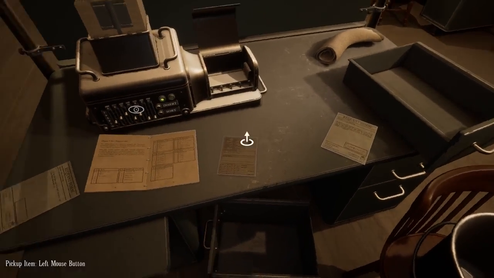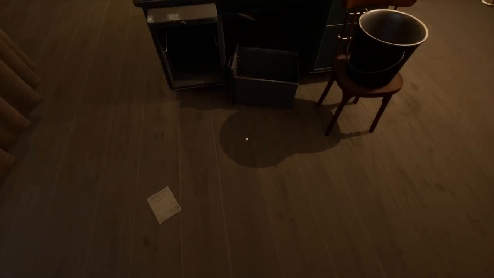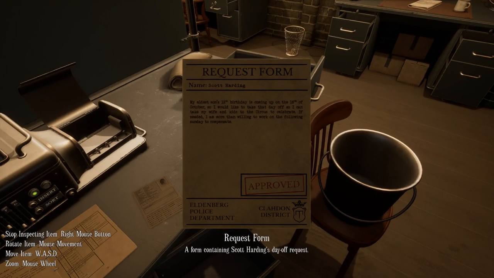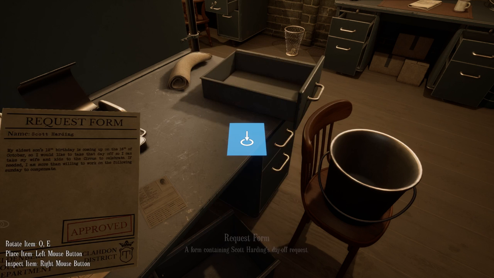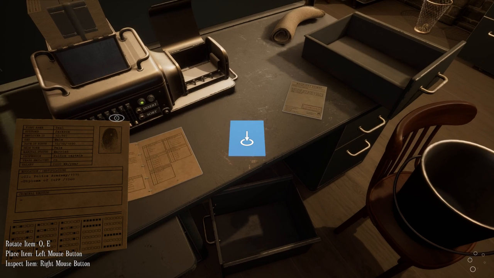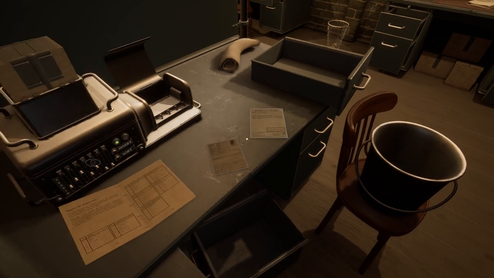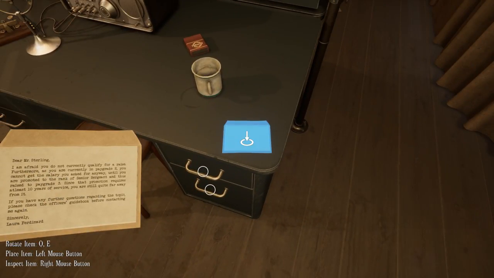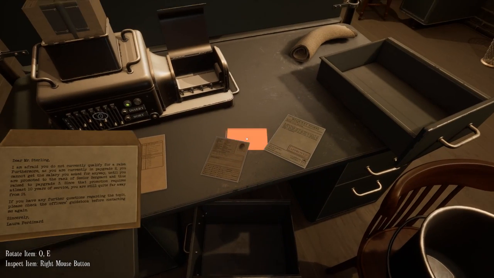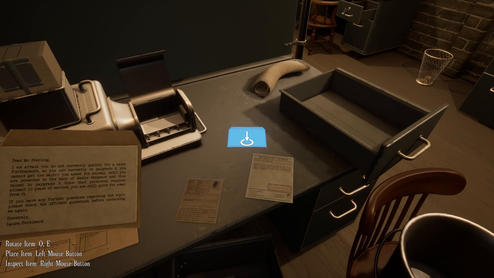Years of service is in that card. Wait, this is Sterling. Get out of here. Year of service is not in this card. How did Apex go? It was good. We got to third. Scott Harding. This is Sterling.